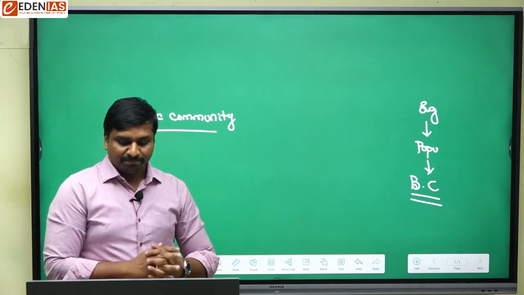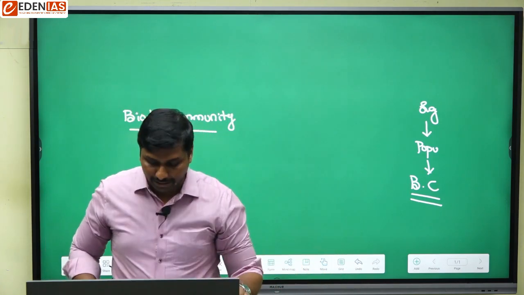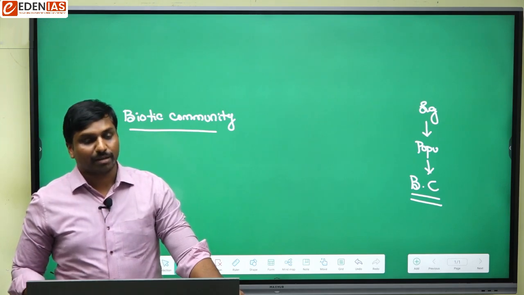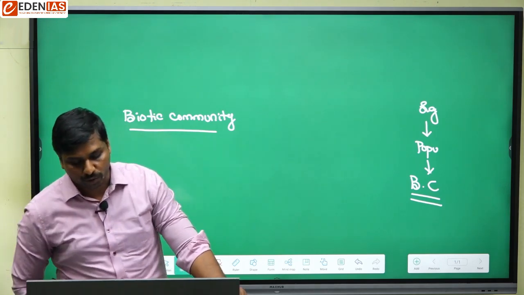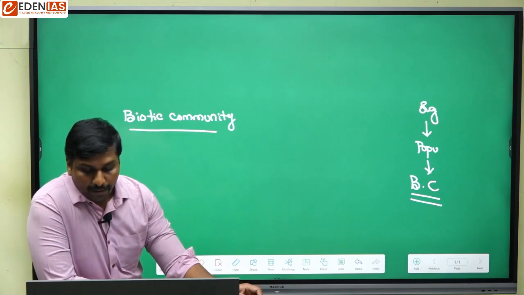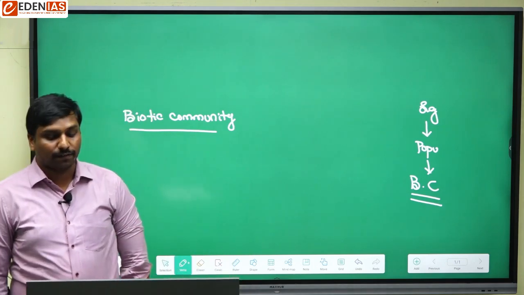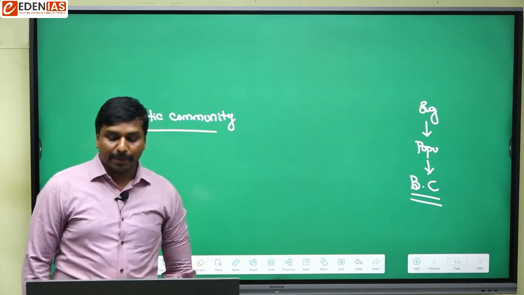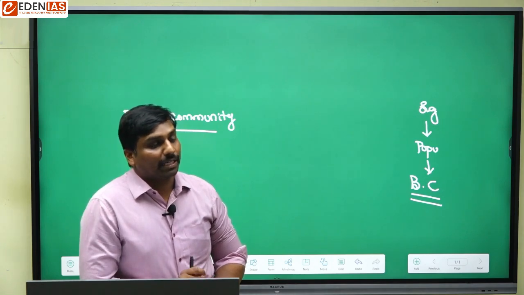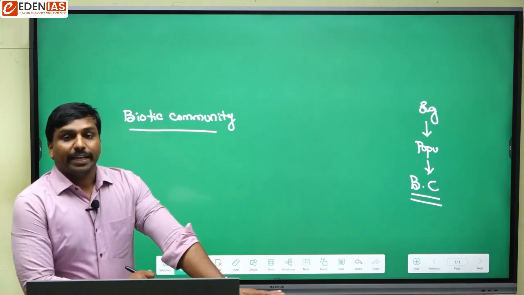Okay, so then you mentioned biotic community. Okay, there you mentioned a biological community. A biological community refers to biological community, or you can say biotic community also. Biological community refers to an assemblage of populations of different species, an assemblage of populations of different species occupying a common place, common place of living. Okay, so that is one thing.